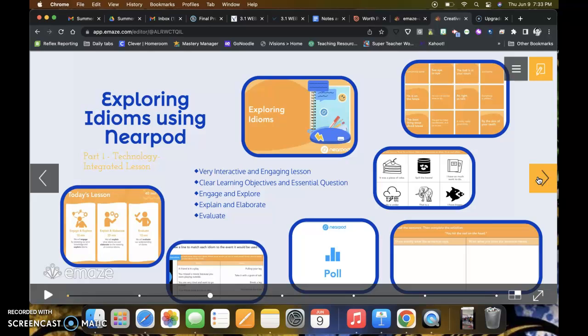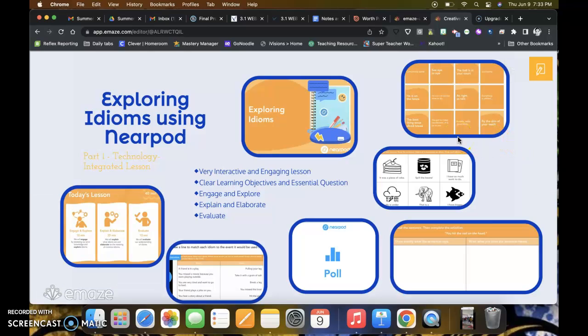Throughout the lesson, it asked them to share their thoughts with writing or drawing, whichever their choice. It showed them a video and it went into teaching what are idioms. Then they had to do matching games. They could do that by either circling or drawing a line, mix matching. It also included a short quiz after watching the video and learning about it, kind of like checking how their understanding was going. And it also asked them to write down an idiom that they had heard before and to write down what they thought it meant. Since before the lesson, most of them didn't know what an idiom was, but after learning it, they're like, oh, I know what that is.